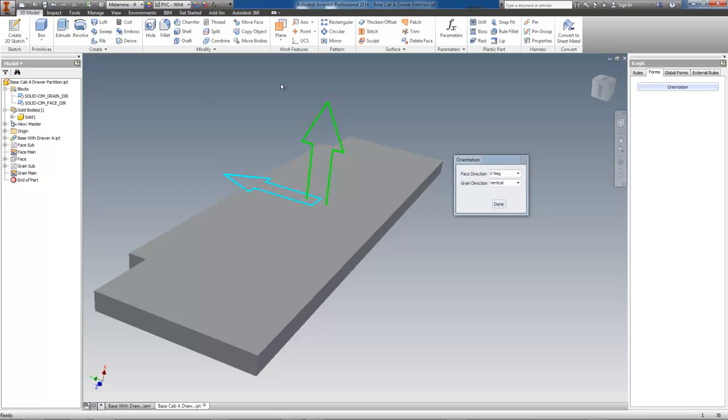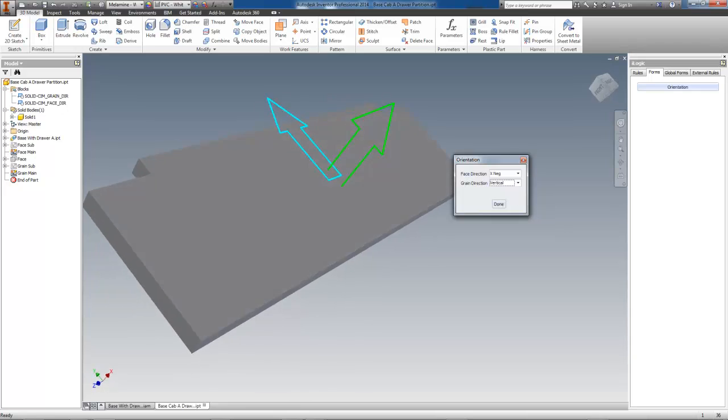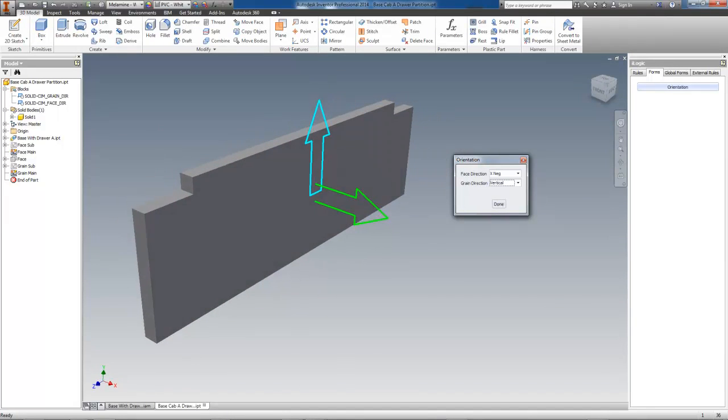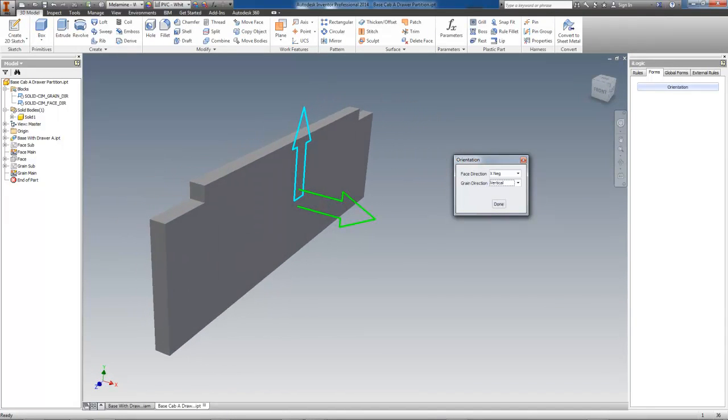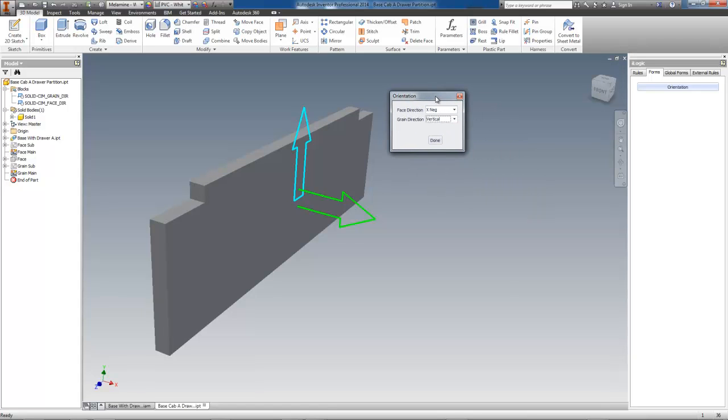When I adjust the grain direction, I can override the normally automatic grain definition, which would be horizontal as shown, and switch it to a vertical orientation, which may be needed on drawers and toe kicks or what have you. These arrows do not have to be visible to work. If you have lots of them in a configurator, you can make a global switch that will turn them on and off so that you can do a quick and easy check when needed.